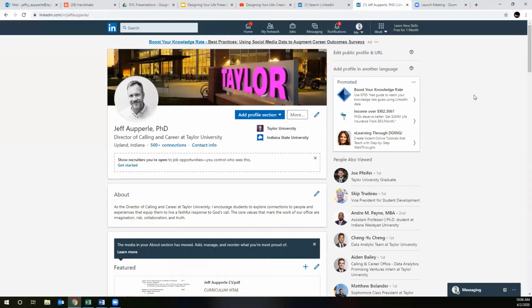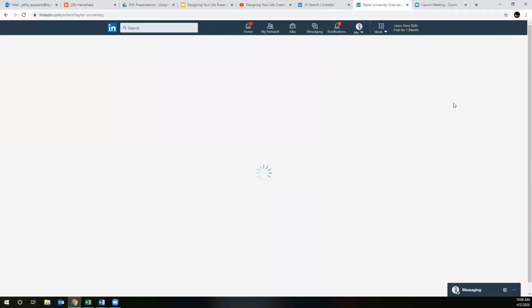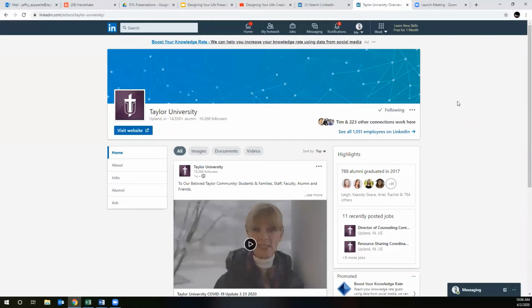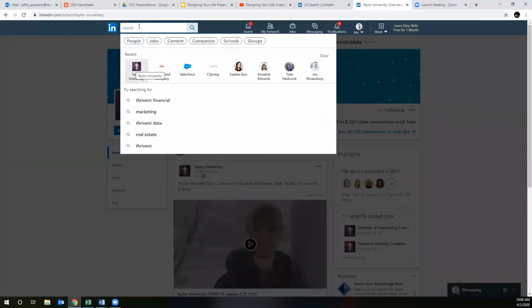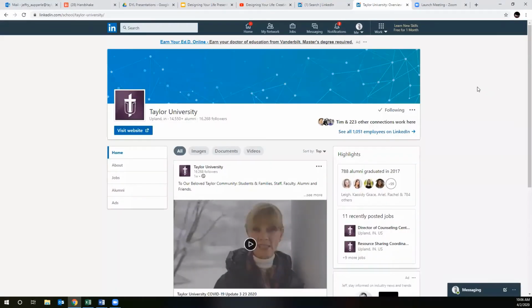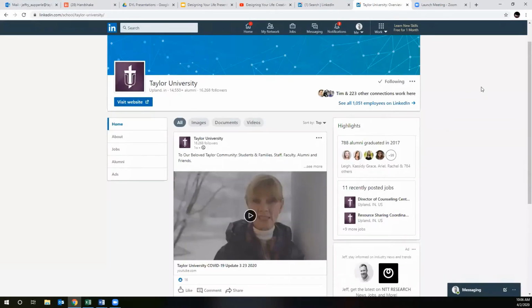And the reason it's helpful to have a completed profile is because it enables you to use something that they've recently developed called the University Search function. So you can go to Taylor University. So you go into your search bar. It's already in mine as a recent, but if you just type in Taylor University, make sure you look for the purple Taylor University logo and you click on that. And as you bring that up, it's going to have some messages from different Taylor alumni, from the university. The real value is in this button right here, alumni.